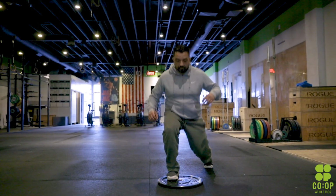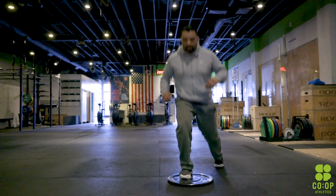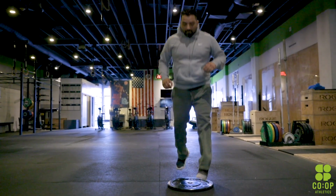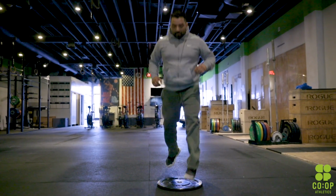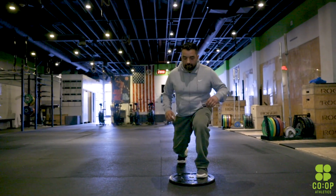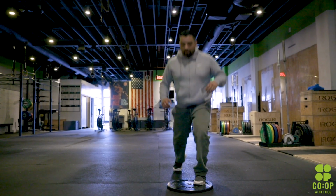Then jumping split lunges to that object or the plate. Again, you don't have to go into a full lunge. We just want you to land in some type of a lunge. Again, don't focus on touching the knee to the ground. Again, 3 sets of that, 20 seconds on, 15 seconds off.